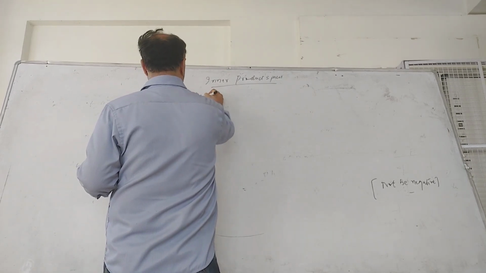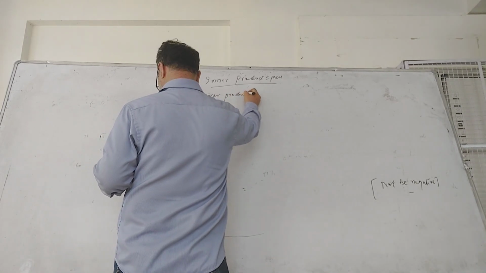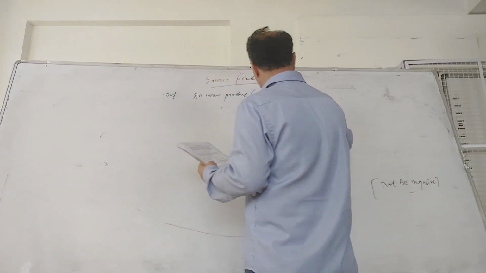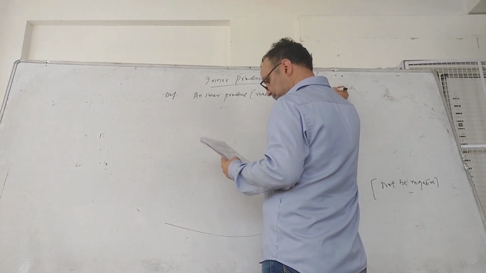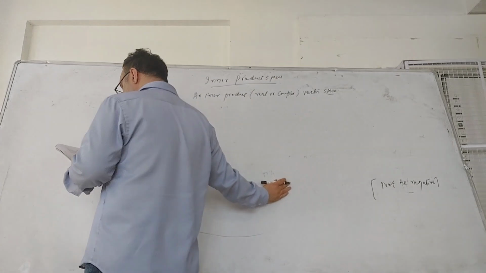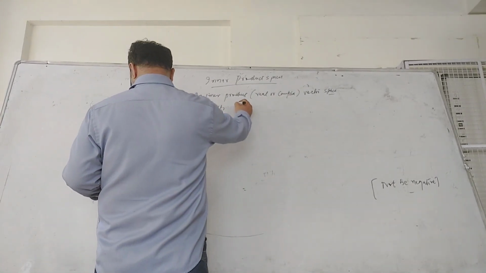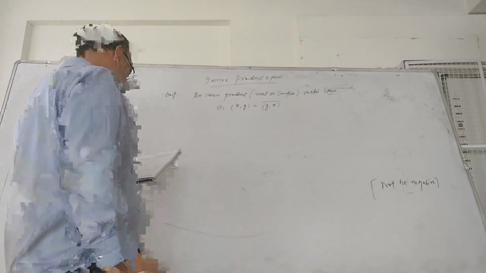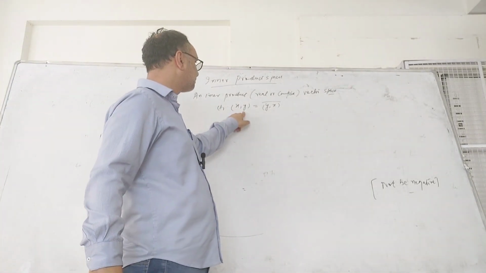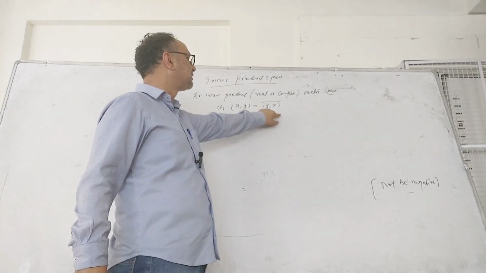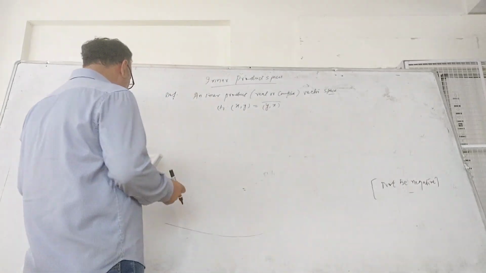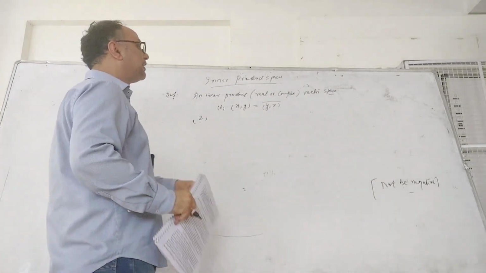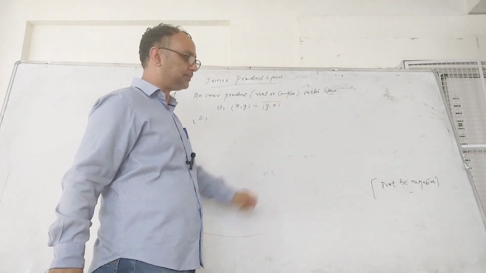An inner product on a real or complex vector space is a numerically valued function of ordered pairs x and y, such that the inner product of x with y is the complex conjugate of y with x. In an inner product space, if we shift x to y and y to x, the property should not be different, provided we take the complex conjugate.